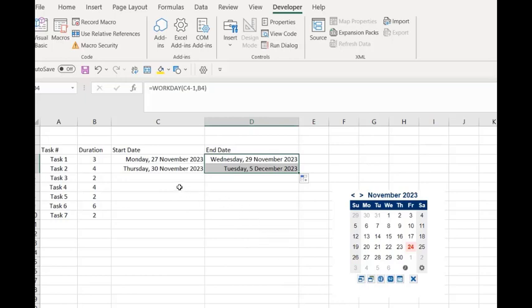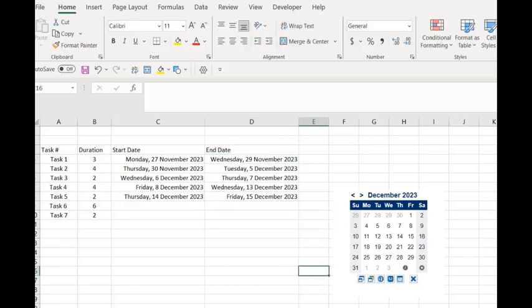Now I'm going to go ahead and fill this up using the same strategy I showed you. Okay. Now I told you if you have an end date, you can go to the next line, put equal to, click on there and put +1. But Friday is going into a weekend. So if you put Friday +1, you're going to get Saturday.